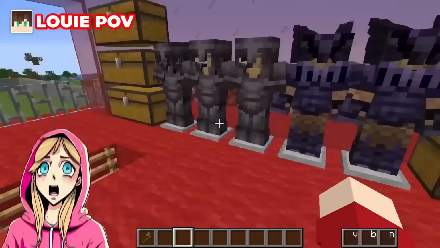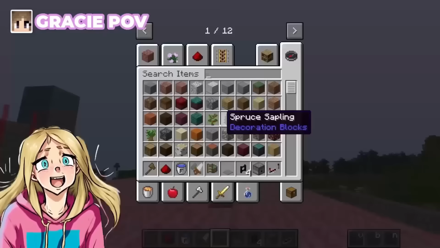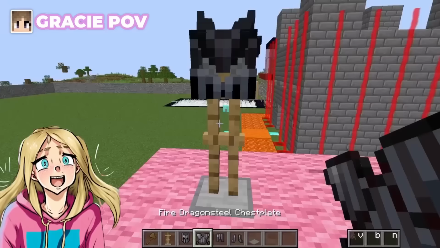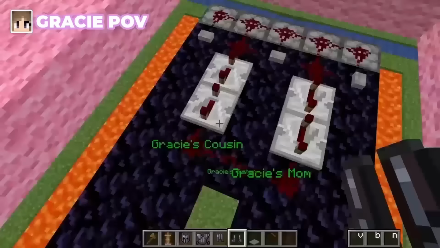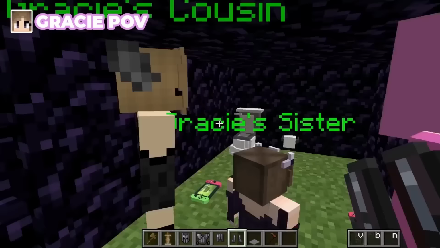Nadia. What? Oh. And so now I have two ways to get onto my second floor, which is gonna be the perfect place to put some armor. And boom. That looks amazing. Come on, guys. I'm not a selfish person. If I'm gonna have armor, I'm gonna make sure that my family has it too. Let's give them the armor, guys.